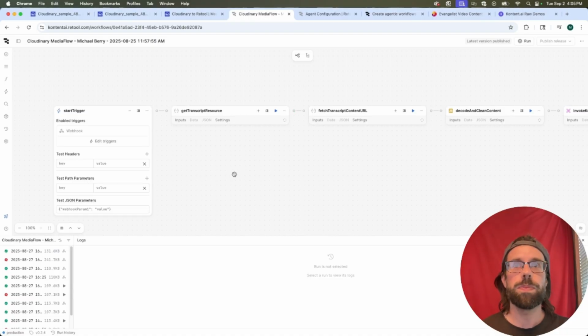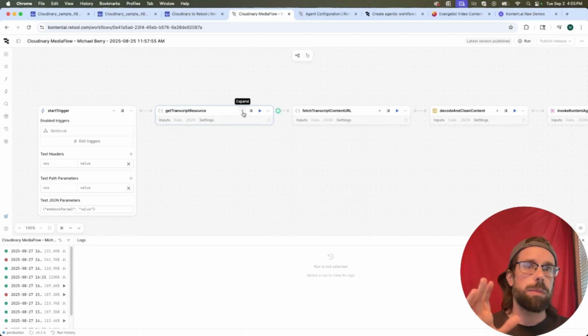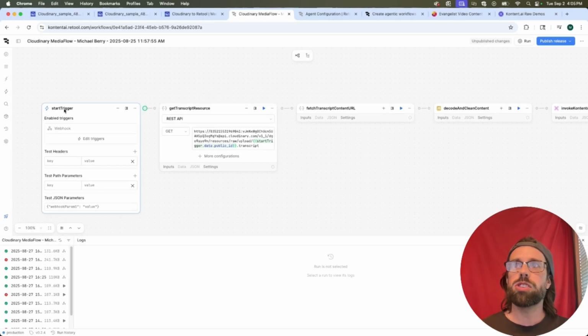This is Retool. You can set up some drag and drop nodes, and I've got them all collapsed right now because there's some logic and keys and REST endpoints. And I would suggest, if this were a production project, to use more secure storage than passing some of these keys right in the URL. But this is just for the sake of the demonstration, and I'm going to rotate these keys after this video anyways. So we have a start trigger.